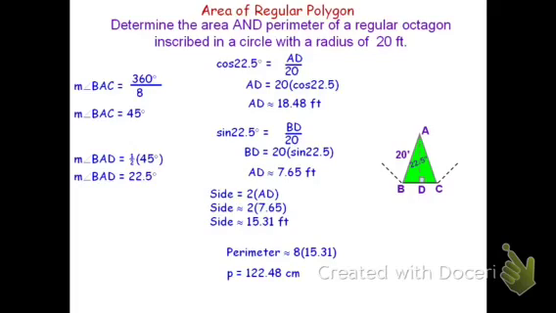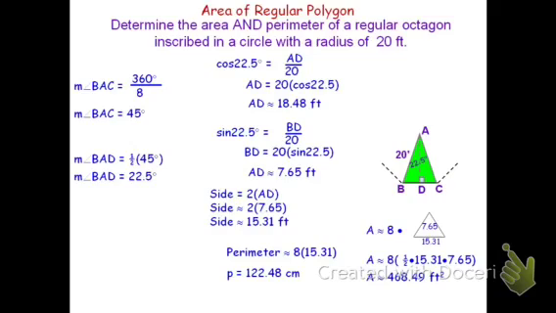The area. The area is going to be the 8 triangles that make the octagon. So to find the area, I'm going to say it is 8 triangles, each one being half a base times height. Well, I know that the triangles have a height of about 7.65 feet, and we just figured out the sides are all 15.31, so I'm ready to find the area. So again, it's half of base times height times the 8 triangles we have, so that would be 8 times the half times the 15.31 times the 7.65. Using the calculator to multiply this out, we're going to see that the area is about 468.49 feet squared.